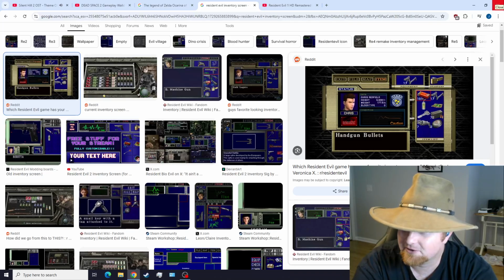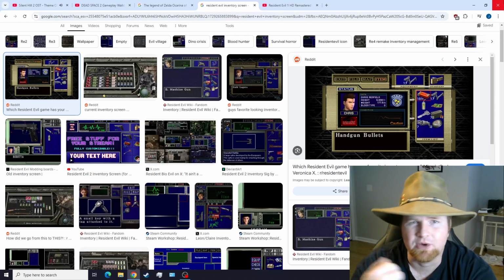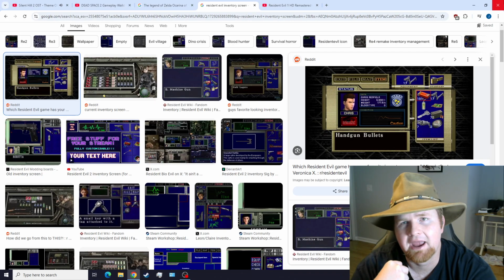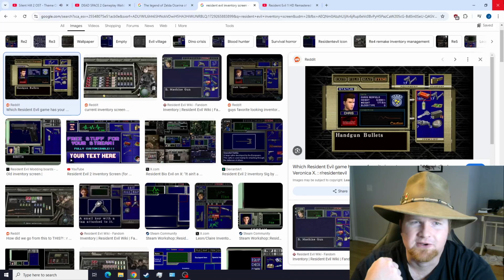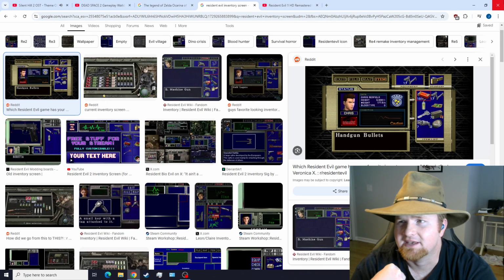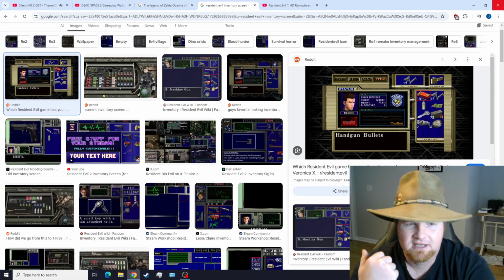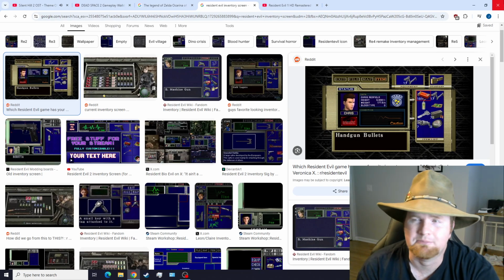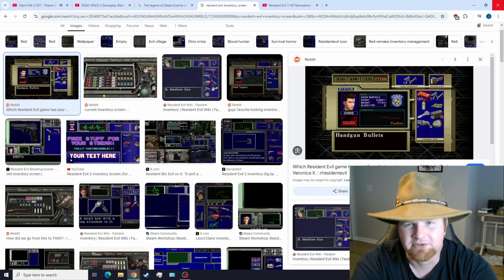The reason it's so vital is because when you can carry everything with you at once, you kind of lose the horror because you feel like you are prepared for anything that the game can throw at you. Again, in Legend of Zelda, let's say you encounter an enemy that can't be killed with a sword or anything like that. Dealing with it is very simple. All you gotta do is swap to bombs or whatever other weapon you have, and then you just take out whatever's in front of you.